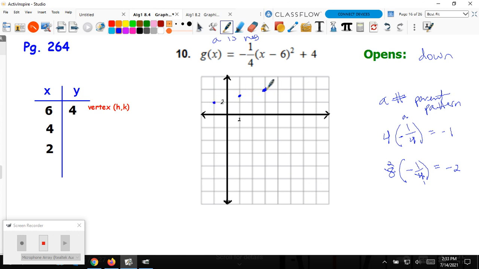Now it almost looks like we're going to go straight like a V, but we're not. We're actually going to curve this. If I did just go 2, if I put 2 in here, 2 times 1/4 is a half. So half would be putting me kind of like right in here. If I do 6, it's going to be putting me -2.